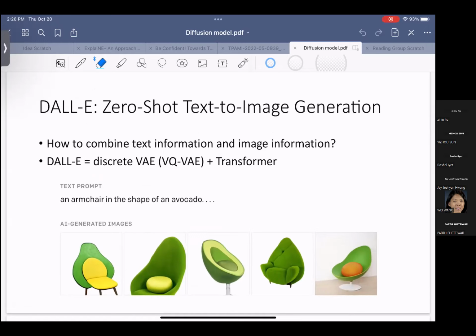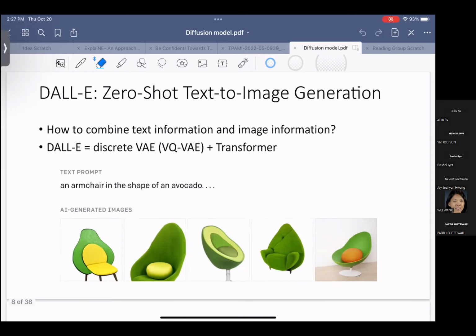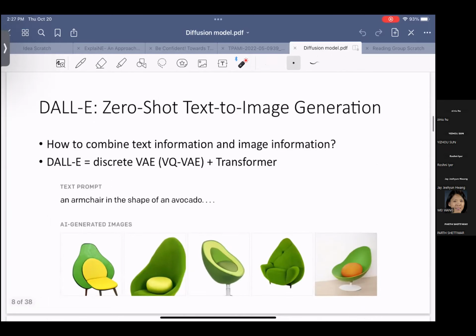Because for text information, we already have a transformer GPT, we can encode them. For image information, we also have good network architectures, and we can use pre-training methods. But DALL-E is among the first few works to combine these 2 things together to achieve this powerful text to image generation. And in short, I give you another formula here. DALL-E is just a discrete VAE plus transformer. This should become clear. The discrete VAE here, maybe we call it VQ VAE, is more accurate, as we will see.